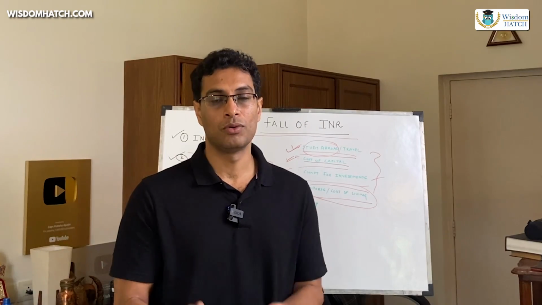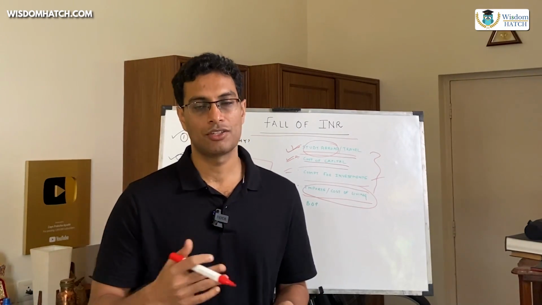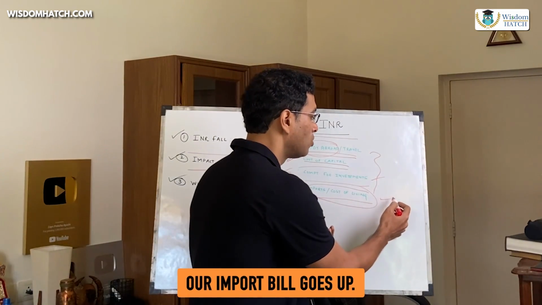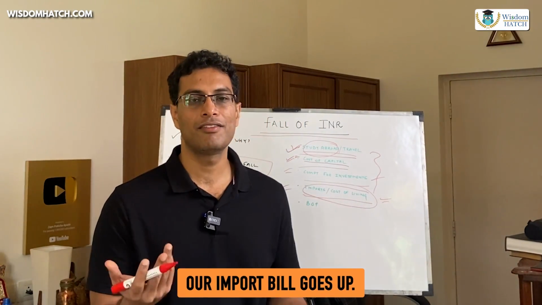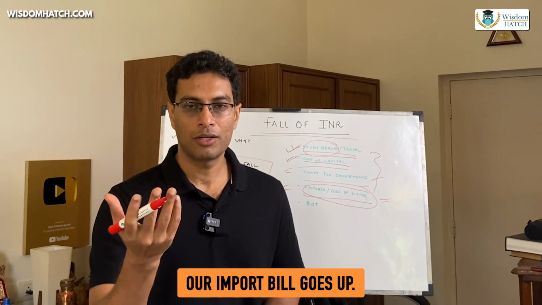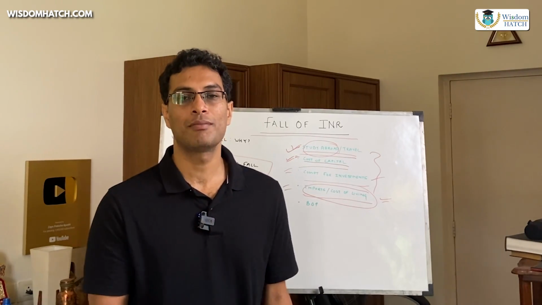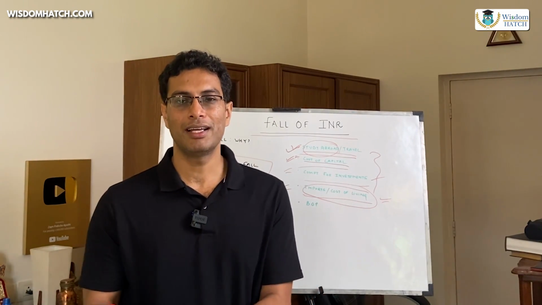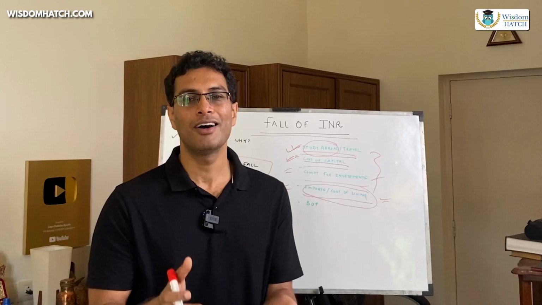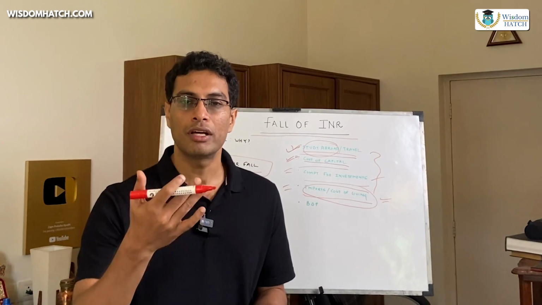We are very prone to fluctuation when it comes to importing, and whenever the dollar strengthens, our import bill goes up. For example, if in 2014 we were importing 100 crore of total goods, now, because the INR has fallen by 40% compared to the US dollar, to import that same amount of material we will have to pay 140 crores. Now that 40 crore deficit is something that we will have to unnecessarily pay due to the fall in INR.